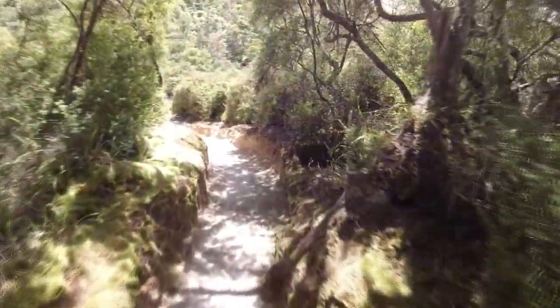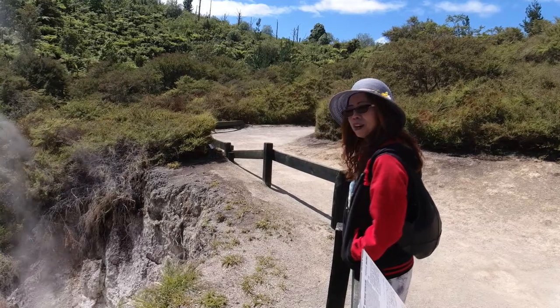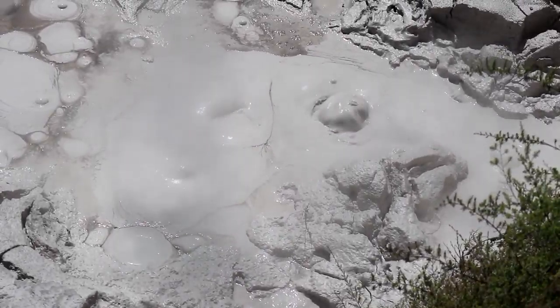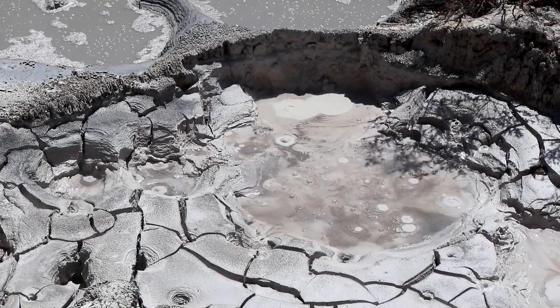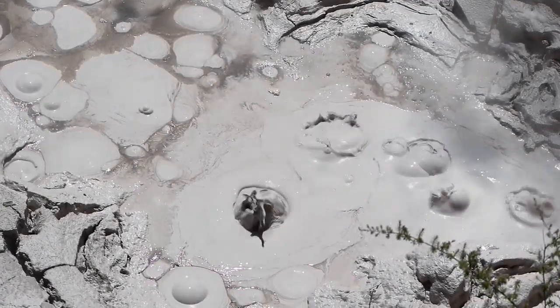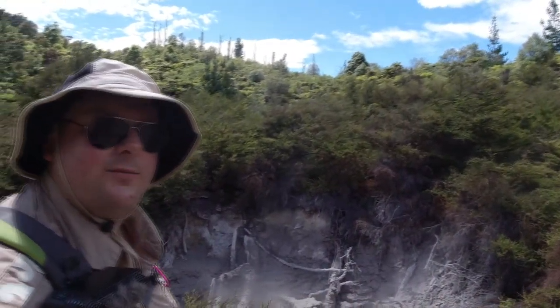And after the cave, we quickly scurry along and discover the bubbling mud pools. At which point, I am reminded of Laura's reaction from NZ Pocket Guide. She really loves the mud pools, and me too. Yeah, you like mud pools, right? Yeah. Blop, blop, blop. I'm cutting down the mud pool, so you just get a few seconds of it, but honestly, I could watch bubbling mud for hours. Gotta catch up to Coco. Oh, there's more of them.